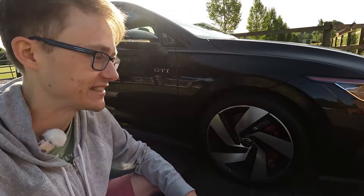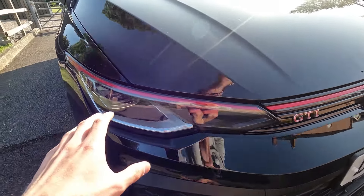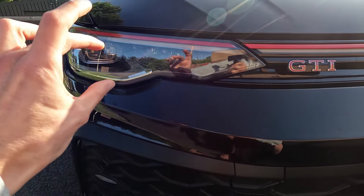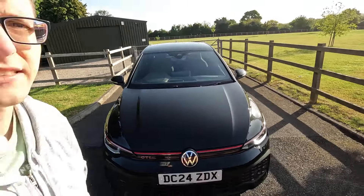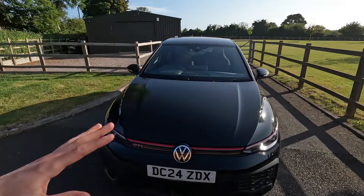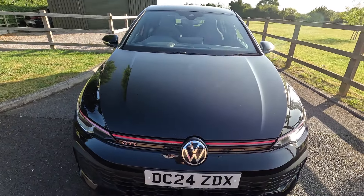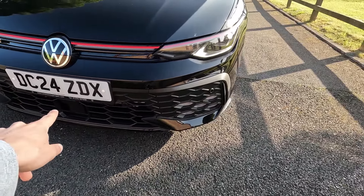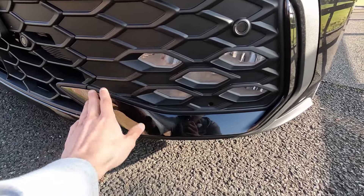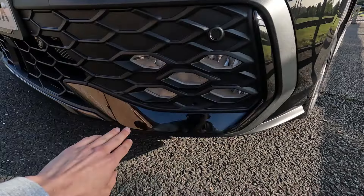This is just me looking at it for the first time. You get the new light design at the front — that's the one way you can distinguish it. It's like a slightly thinner design than before, and the honeycomb effect is part of the GTI identity. Another main part of this one is the uprated power — this has 265 PS now, so 20 PS more than the previous Mark 8 GTI. Mark 8 GTI badge shown there, red bar across as well, 24-plate car. I actually really love the front design looking at it.